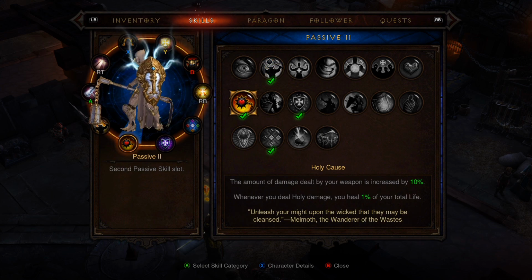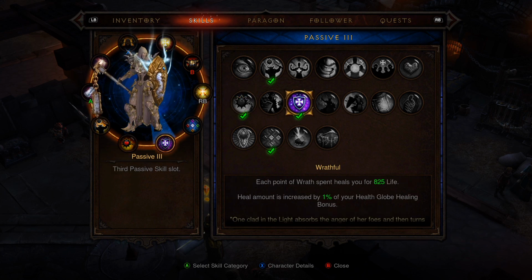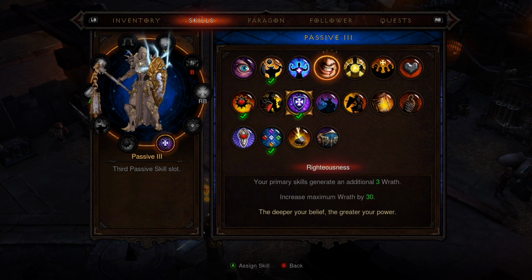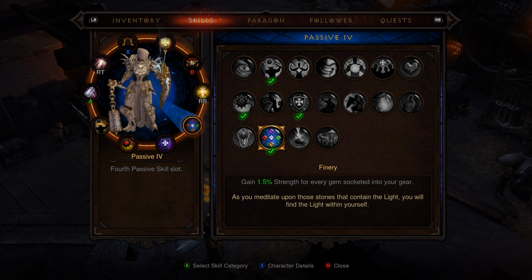The Holy Cause, because of the damage increase, and you're getting a little bit of life back there. And this one you can switch out. I'm using this one for more life. Every Wrath spent I get some more life. But if you're having a problem with Wrath generation, you can also go with Righteousness. Then of course this one I'm using because I like the extra strength and armor you get for everything that you have a gem slot for.